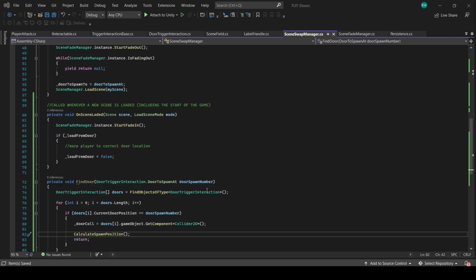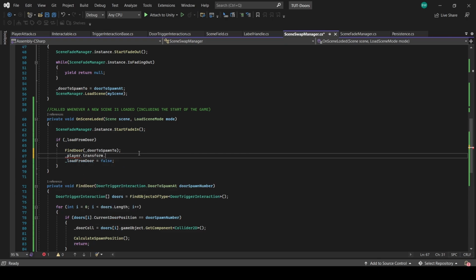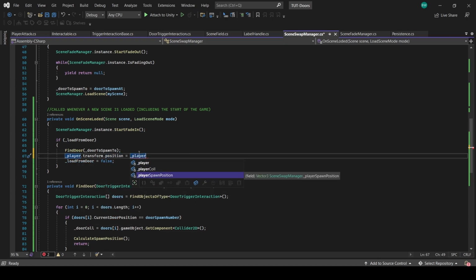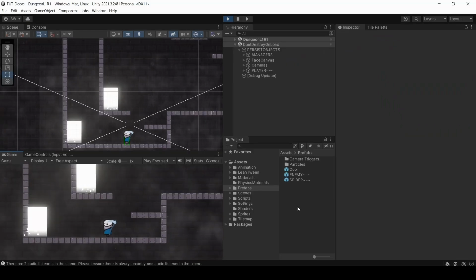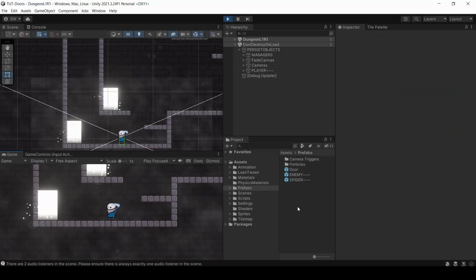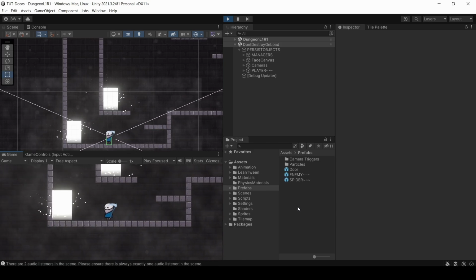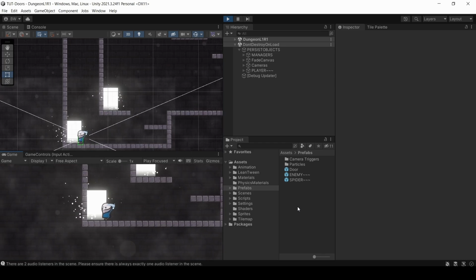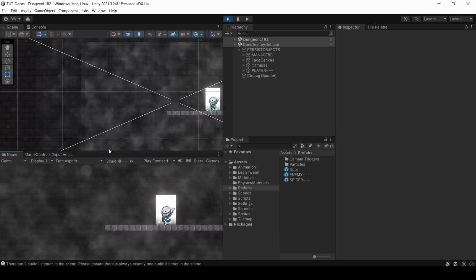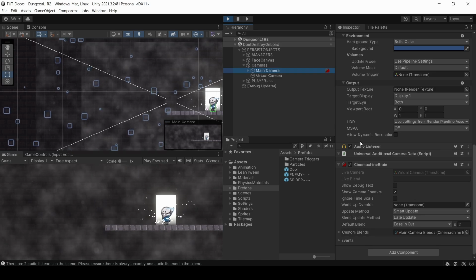So now back up here, whenever we load a scene, if it's been loaded due to a door, we'll find the door and send our player there. Let's test. Now, depending on the setup of your scenes, you might be having problems like me right now. So because these are now being brought across all scenes, if there are duplicates of any of them, like the camera, for instance, it's going to give us an error. It's saying we have 2 audio listeners in the scene because we actually do.